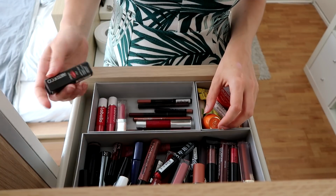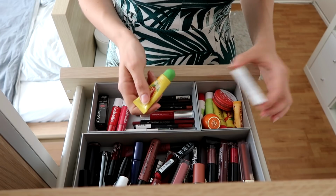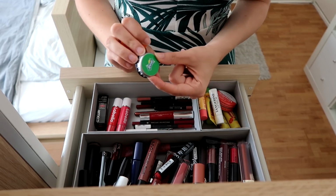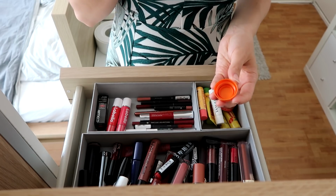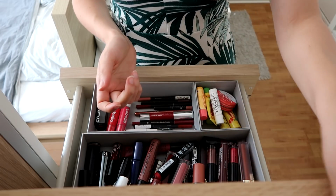I am gonna keep all of this, I think, because these are good things. I have a load of lip balms over here. Do I need this many? Don't think so. I think I'm gonna get rid of this one. Little Sprite lip balm. Never used that. This one's quite nice, but again, it's in a jar, so it's really impractical, and I will pick a stick over a jar. Kind of on the fence on this one. It's going on a maybe pile.